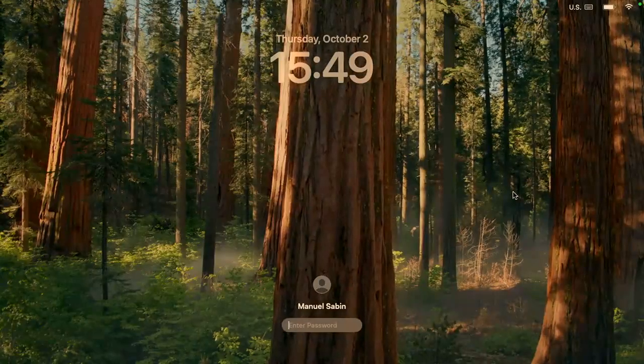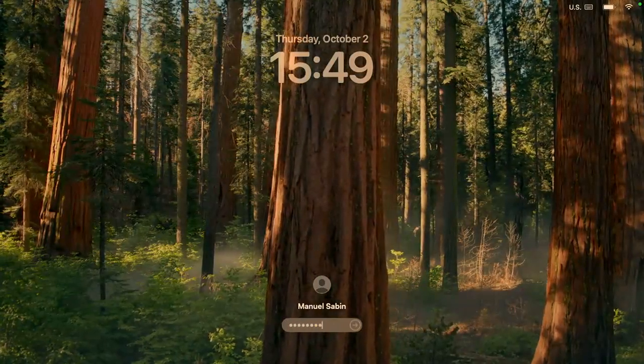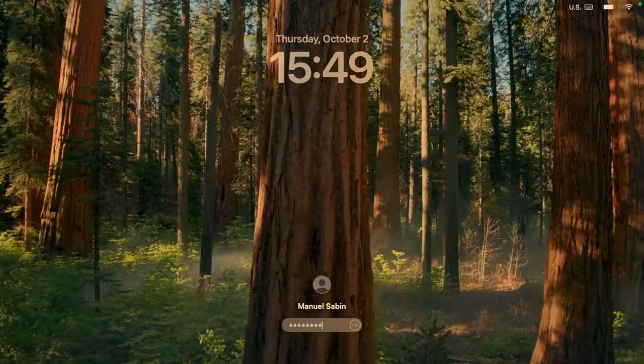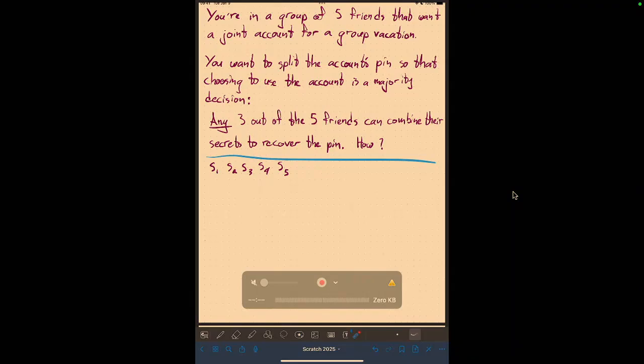Oh no, not again. I don't particularly want to think about nuclear armaments being in a small group of hands right now. So we're going to talk about a vacation fund. So we have a vacation fund. We have 3 people. We need 3 people, a majority rule, to unlock it. And how do we do this?